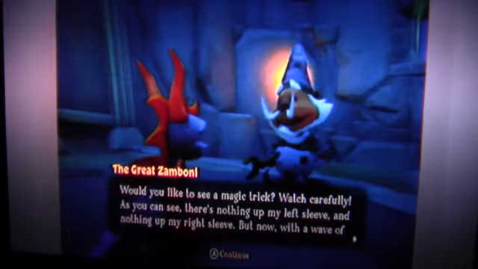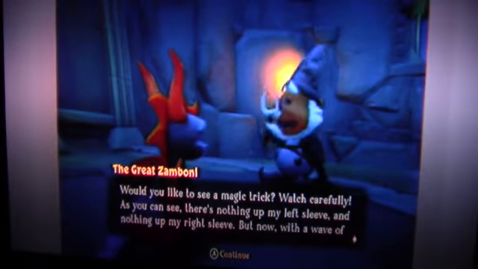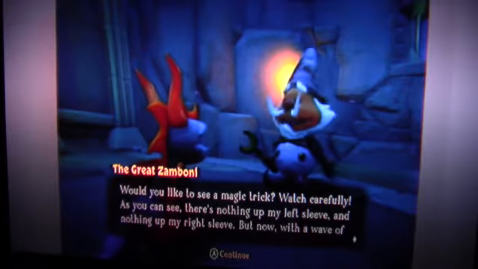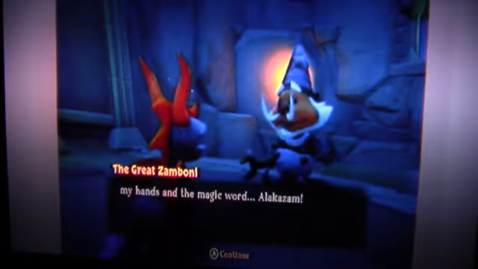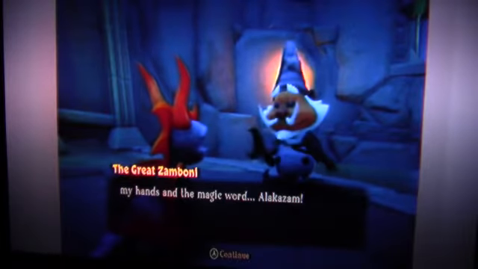Would you like to see a magic trick? Watch carefully! As you can see, there's nothing up my left sleeve and nothing up my right sleeve. But now, with a wave of my hands and the magic word, Alakazam!